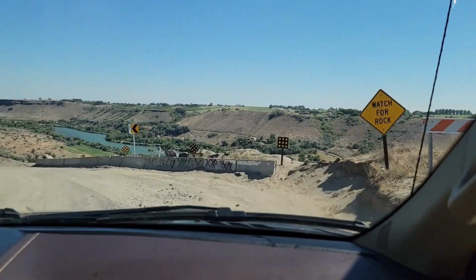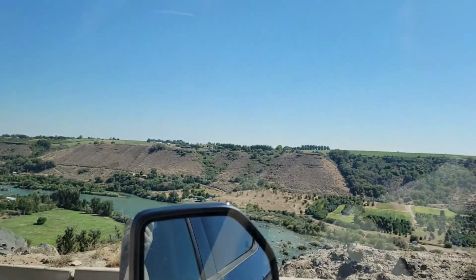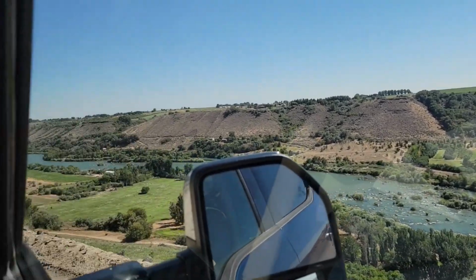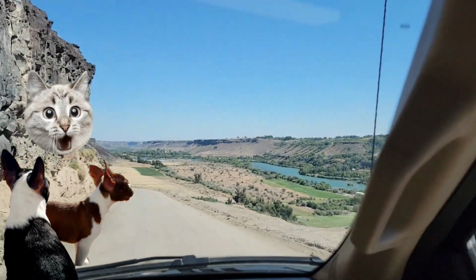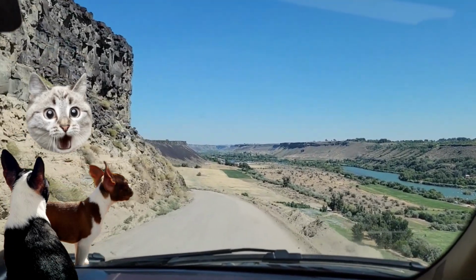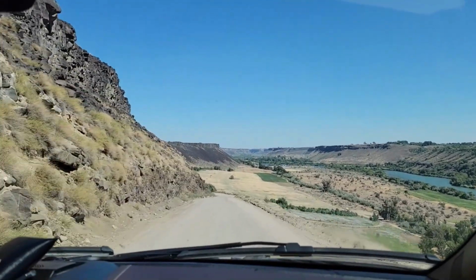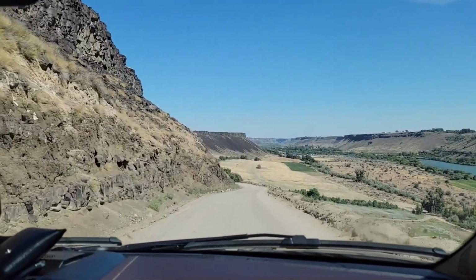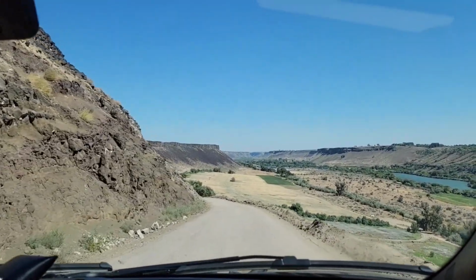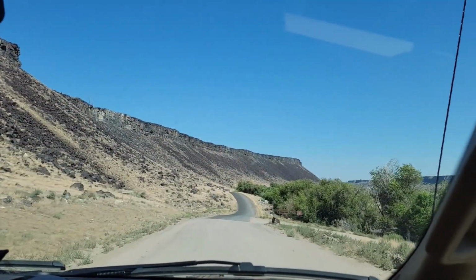Wow. Look at this. Look what we're going on ahead of us. Mom, if you were here, you'd say, brace yourself. Watch out. This is a hairy road. It's actually wider than the other one. Yeah, that's true. This one has more risk of falling rocks here. That's a cool view. Yes. That's what it looks like.